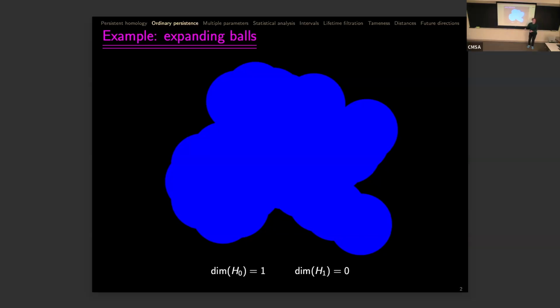But if you think of it as going on forever, then you're really filtering the entire plane, and so you would filter the entire plane in two different ways. You could choose a different rate for each of your points. That would give you a different persistence module, a different answer, and it would be harder to compute, but you might learn more.